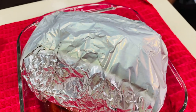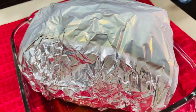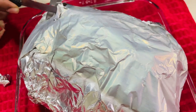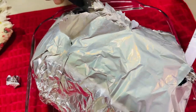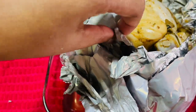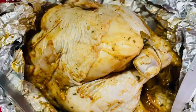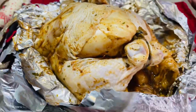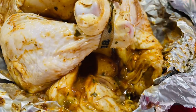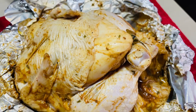Alright, so what you're going to do, you're going to open it and we're going to get some color. Yeah. It's probably cooked though, you know. Yeah, actually, 39.